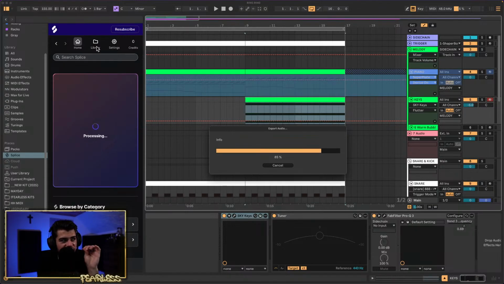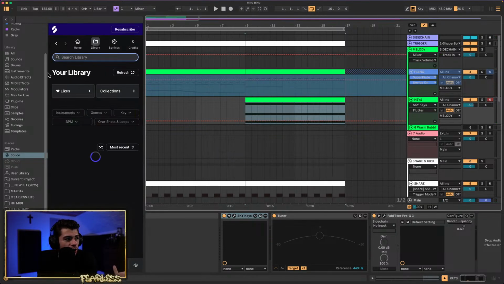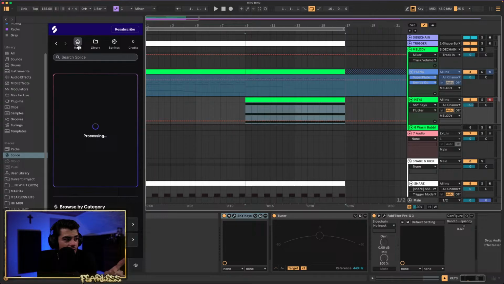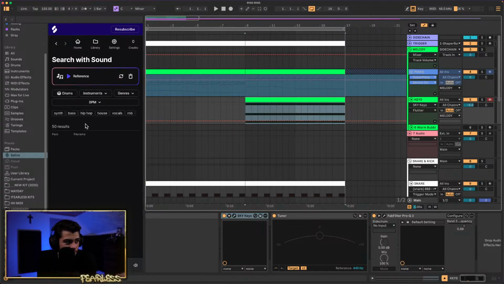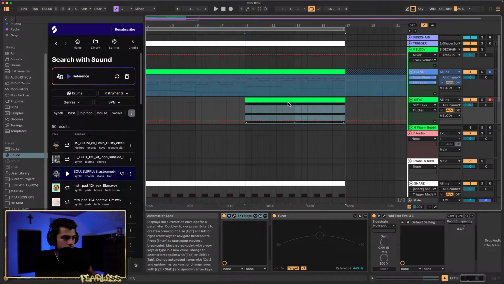Also, what's cool about this is it has your library of sounds built into it too. So everything you've already paid for and you've liked, you can go in here and see all of that. Now, if I go home, is it going to reset it? Or is it going to pick up where we left off? Okay, good. It picked up where we left off. That's fire. So if you want to play around and look around while that's waiting, you can do that. That's dope. Okay, here we are. We're in C minor, so it looks like I figured it out that time. That's sick. So there's multiple ways of doing it. That one looks like it's in D sharp, but regardless. So that's cool.